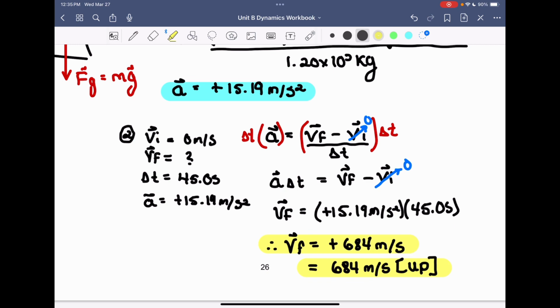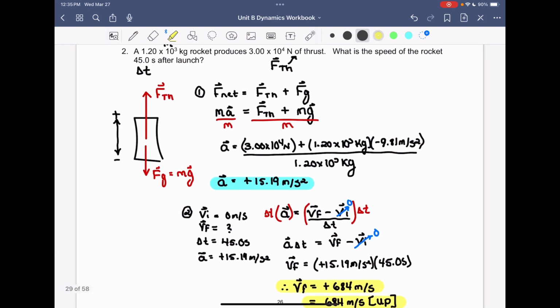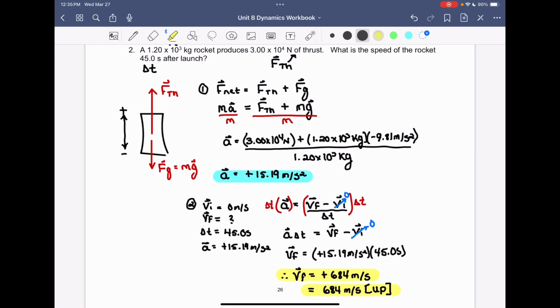I would think that this is great. Now, this should make sense that we get a positive velocity that has been accelerated, because the acceleration is causing the object to gain velocity in that upwards direction, the acceleration being in the up direction. And we now can confirm back to this and say, all our math is aligning to a force thrust being greater than the force due to gravity. That's because we're getting a final velocity that goes from 0 to something in the hundreds, and the acceleration follows in that direction in the net force.